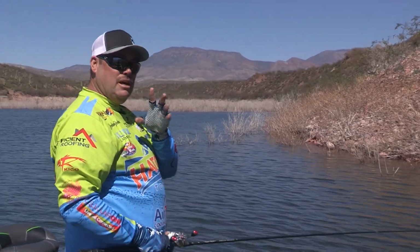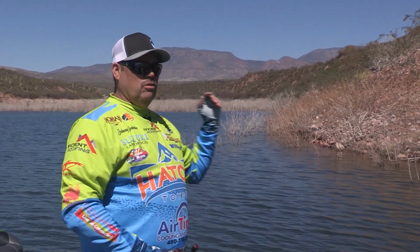And the other thing I will tell you is when you're in a little bit clearer water, a little bit faster retrieve usually works better, you know? So if you're throwing out there in real clear water, you can see 4 or 5 feet down, you can reel a little bit faster. You get in the muddy water, you can slow it down a little bit.